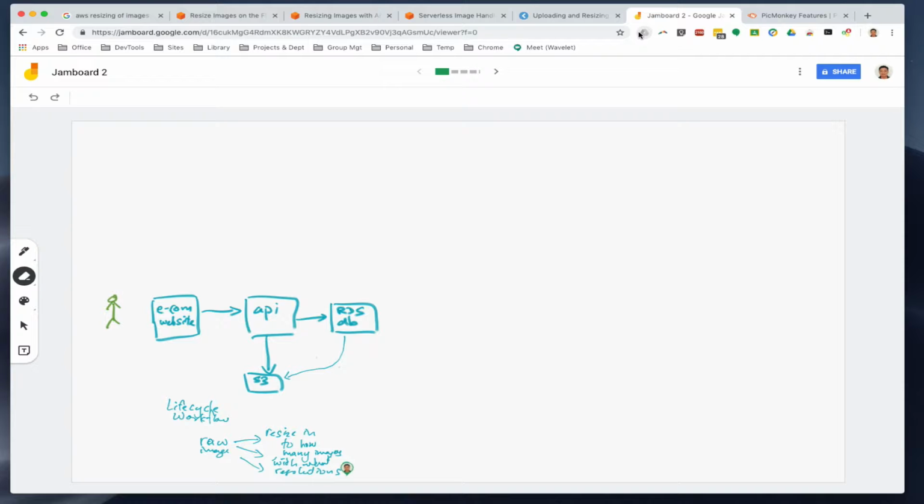What I understand is that different marketplaces, different e-commerce sites, will have different requirements on the image size.